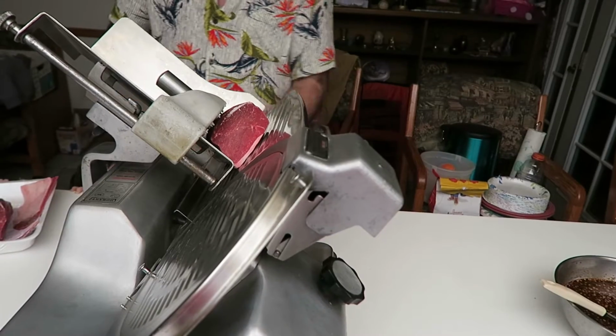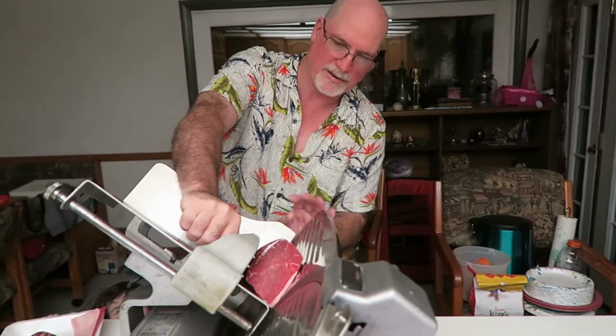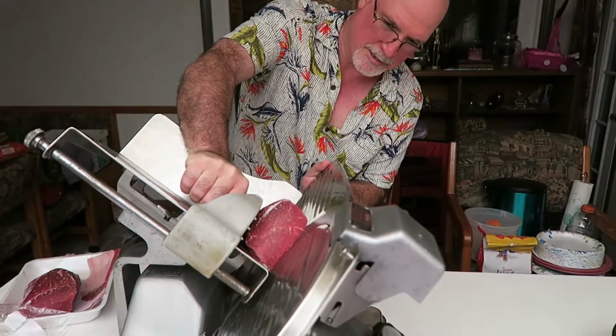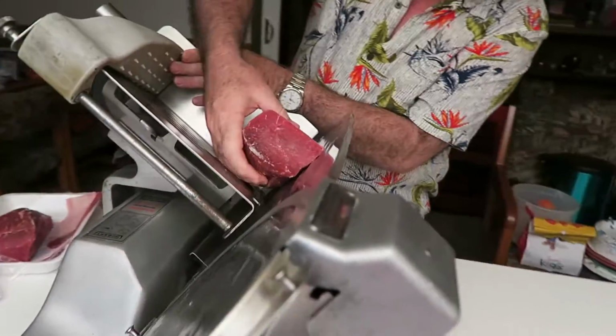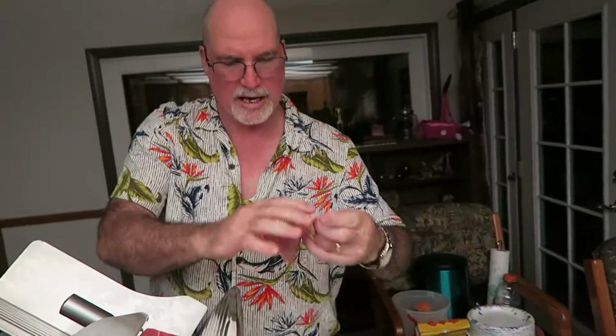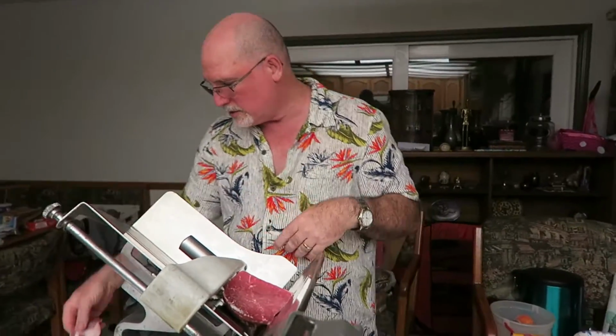Make sure you don't turn the machine on if your hands are anywhere close to the blade. Safety first. Safety first. Oh, look, we got most all of it up. Hooray! And of course, you can still use part of this. If it doesn't have the fat, you can trim it up.